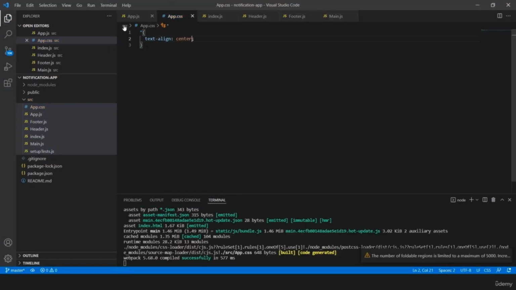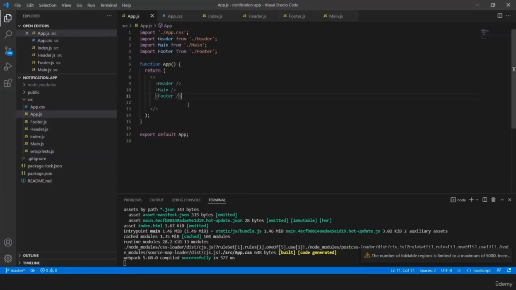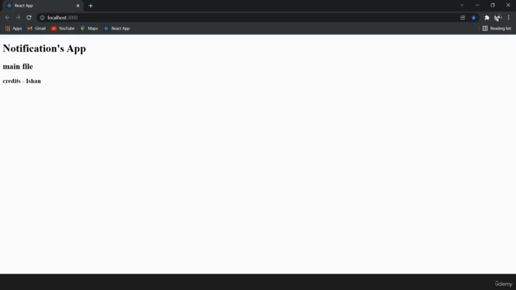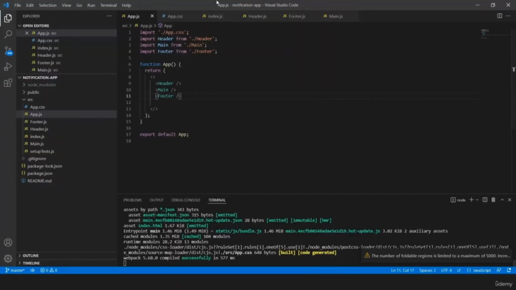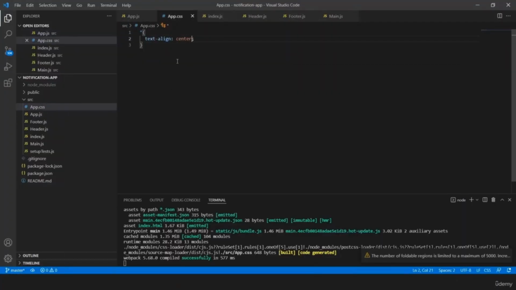I think everything will now be shifted to the center, because we have captured all the elements by the use of this star.